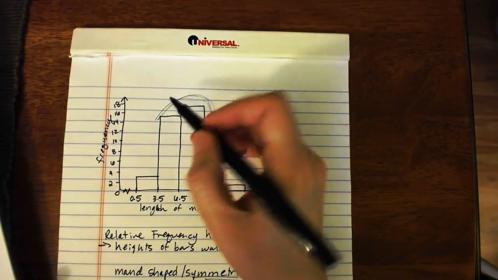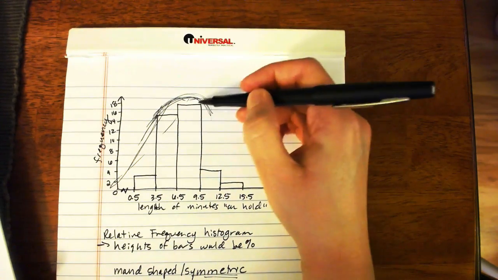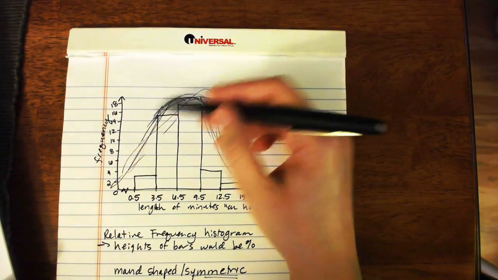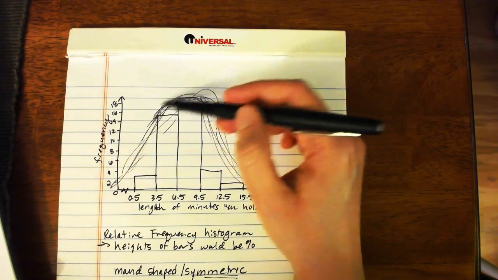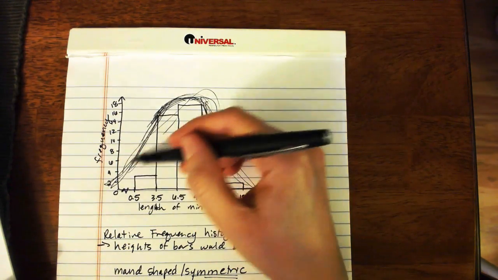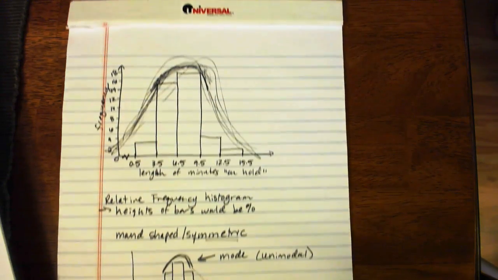You'll notice that our data up here, same actual kind of thing. If you imagine superimposing a curve kind of on top of here, we can see it is roughly unimodal. Well, actually, it is unimodal. It's got only one main hump of data right there. And it's roughly symmetric on both sides. So that would be a mound-shaped and symmetric distribution.